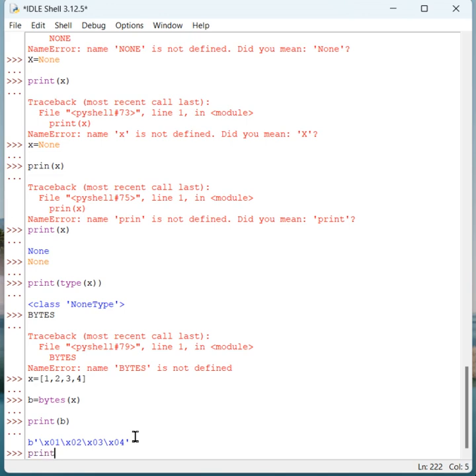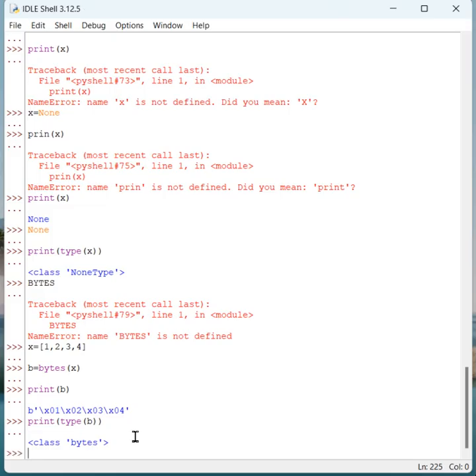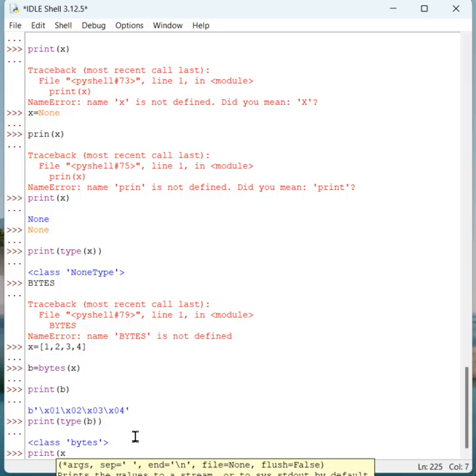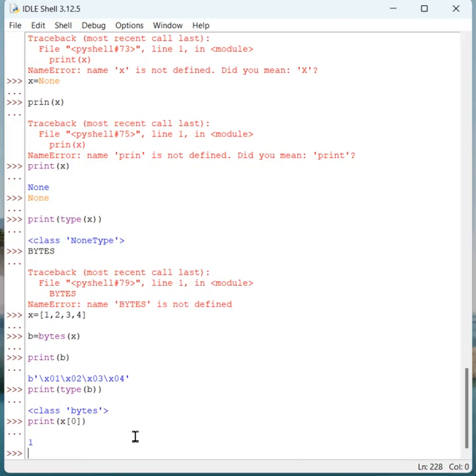Print type. Which type is this one? Type of B. You see here this is the bytes data type. Print x of 0 index. You see what's the value?